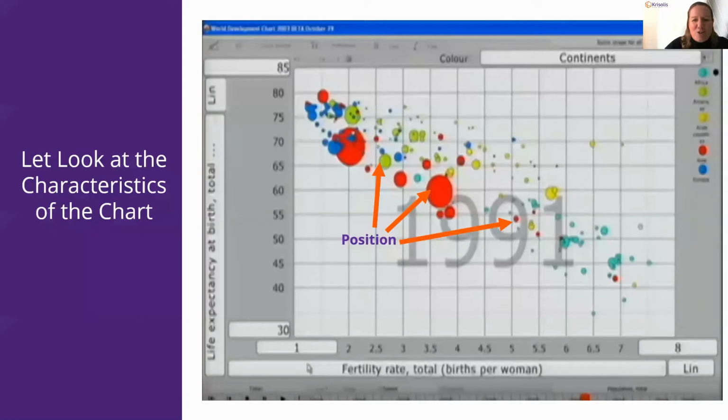So if we look at the characteristics of the chart, first of all, he uses position. When you think about the chart type, he uses position, which is basically a scatter plot, where the actual points on the chart are positioned. So that's one characteristic. He uses color, he uses size, and he uses animation. So he uses direction of motion. When we break it down by those pieces, they all are pretty basic. So you go, what makes them so effective?